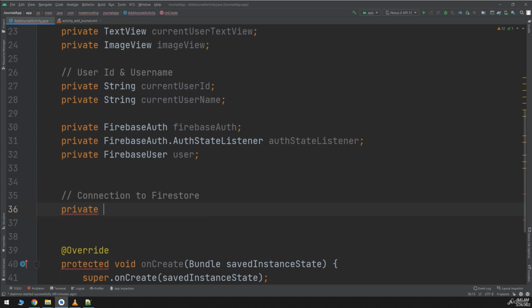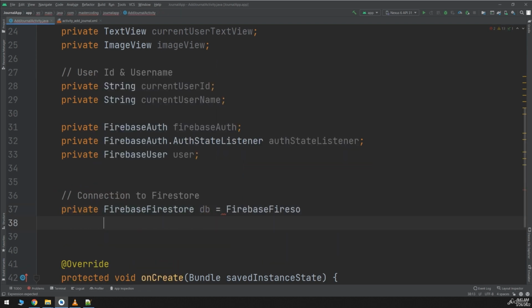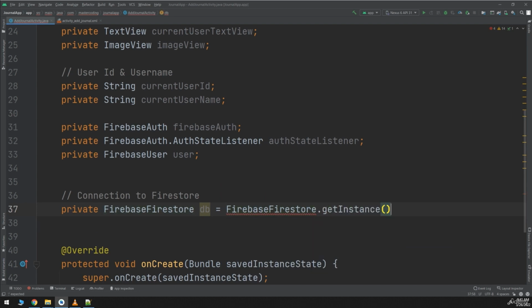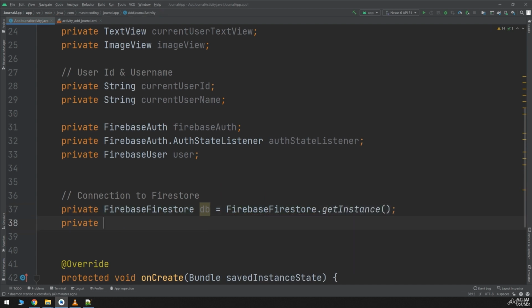Now, the connection to Firestore: we start by initializing the Firebase Firestore DB, firestore.getInstance, and the storage reference.